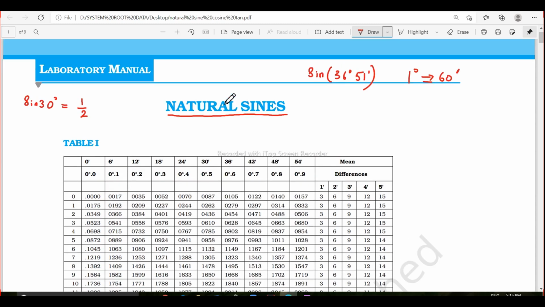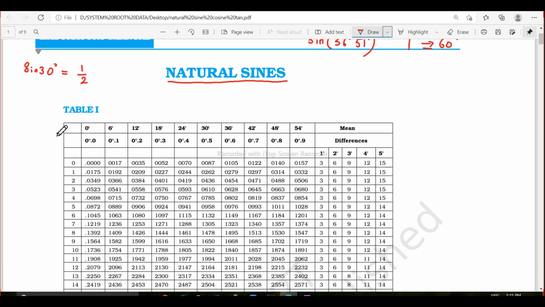So how we can do this is 36 degrees. On the left side of this table, all the entries in the first column are for degrees, and all the entries here are for minutes. So 36 degrees and 51 minutes. 36 we can find from here, and 51 minutes we can find from here. Since 51 is not there, we'll go to the closest and the lowest from 51. I mean the number should be less than 51, but closer to 51.